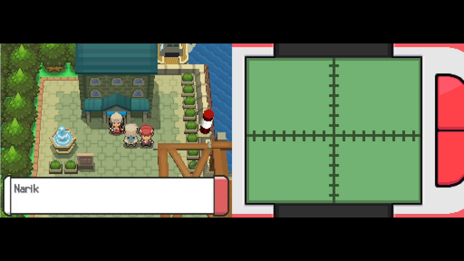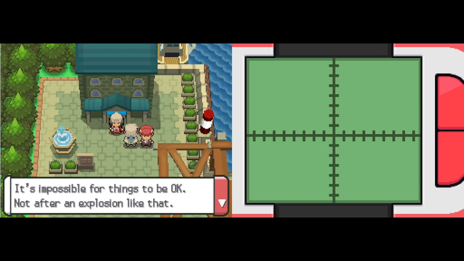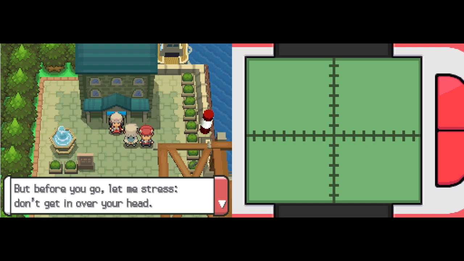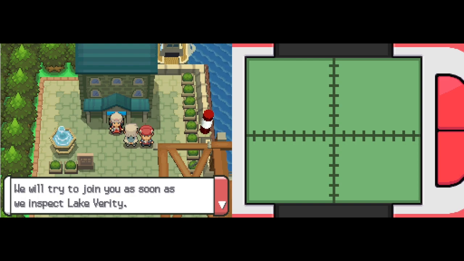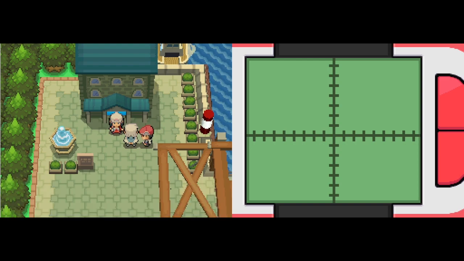That Barry can't sit still. Naraka, I don't like to demand, but I need you at Lake Valor. It's impossible for things to be okay. Not after an explosion like that. But I have no idea what is taking place. But before you go, let me stress. Don't get in over your head. We'll try to join you as soon as we inspect Lake Verity.